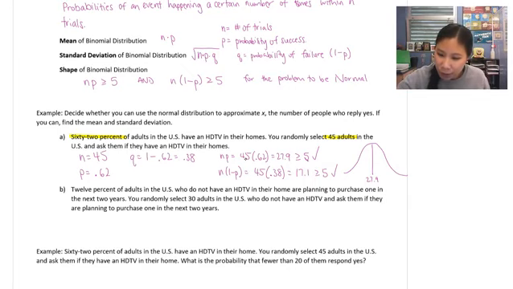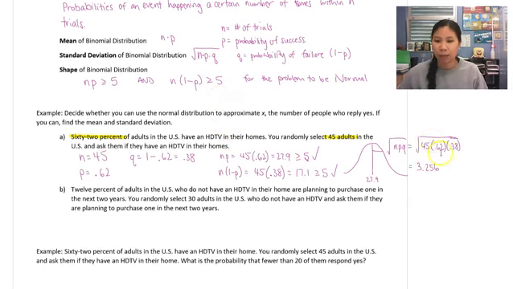And then for our standard deviation, we have to figure out the square root of n times p times q. So plugging in my n of 45, p of 0.62, and q of 0.38, and then square rooting the whole thing, I end up with 3.256. And again, for our standard deviation, if you end up with decimals, it's more accurate with more decimals, so you want at least 3. In your homework or classwork problems, you might see it specify how many decimal places they want, but we usually want to be more accurate. So anything we do in this class, you'll want at least 3 decimal places.